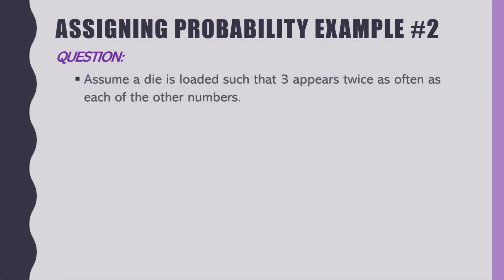So let's take another example of assigning probability here. Assume we have a loaded die, and on the die, a 3 will appear twice as often as each of the other numbers. I actually have dice like this. I have dice that I can make any number never appear. I have dice that I can make only one number appear every time. I've got a set of dice that if you roll them, you'll always get a 7 or 11. I've got a set where some numbers are more likely to appear than others. And if we weren't recording this on the PowerPoint, I'd show them all to you. So you guys are going to have to come back in the fall for just today's lecture.